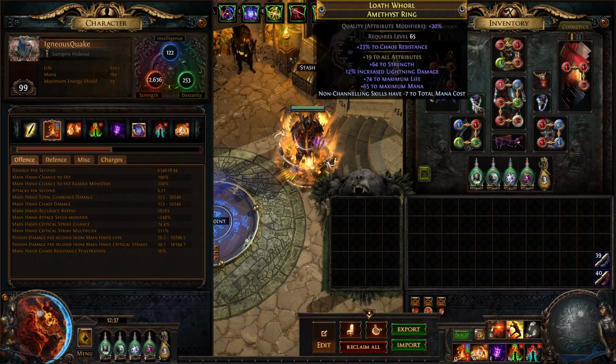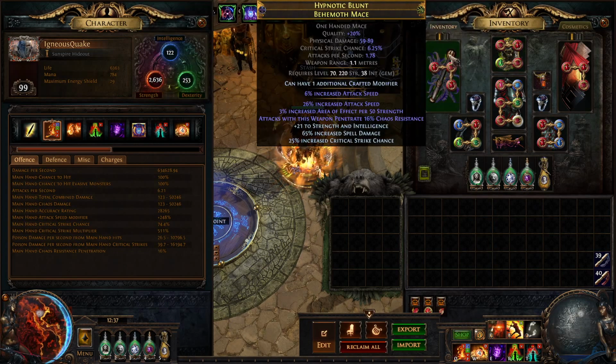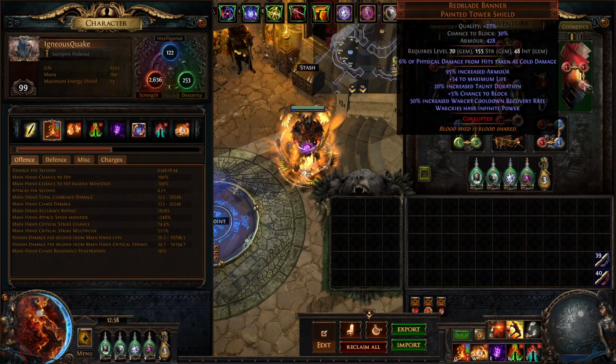Apart from that, I've made some slight upgrades to my rings, nothing special. The helmet is still the same. Weapon, of course, is the new mace I crafted with the heist base. It's pretty decent. I enjoy it. Most of this is the same.